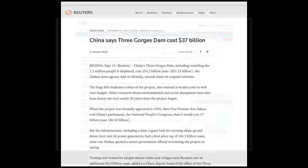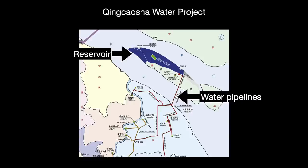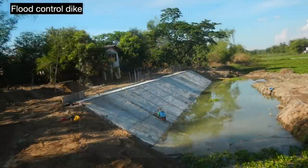The Qingcao Sha was far less ambitious than the Three Gorges, but as a result it cost far less — with estimates being just $2.5 billion at the time. This paid for a 45-kilometer-long dike, a water pipeline, and pumping stations and gates. Concrete dams are largely one-off structures, and that's why they cost so much. That's not necessarily the case with coastal reservoirs.